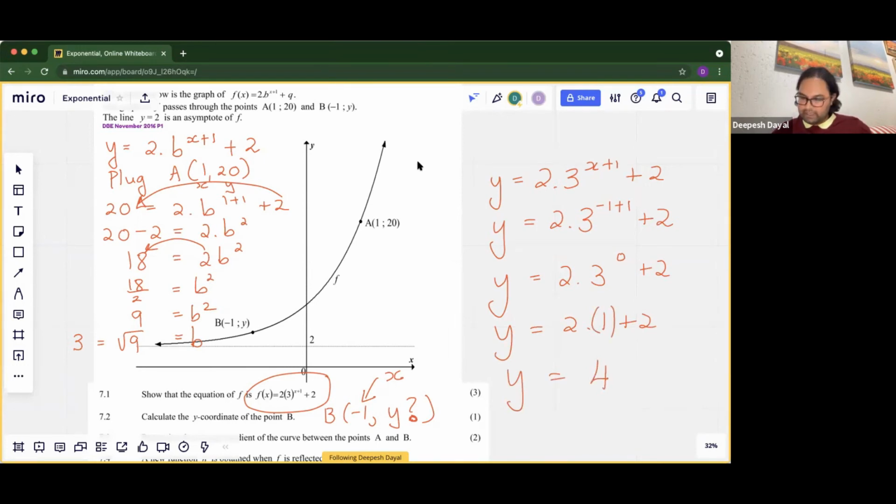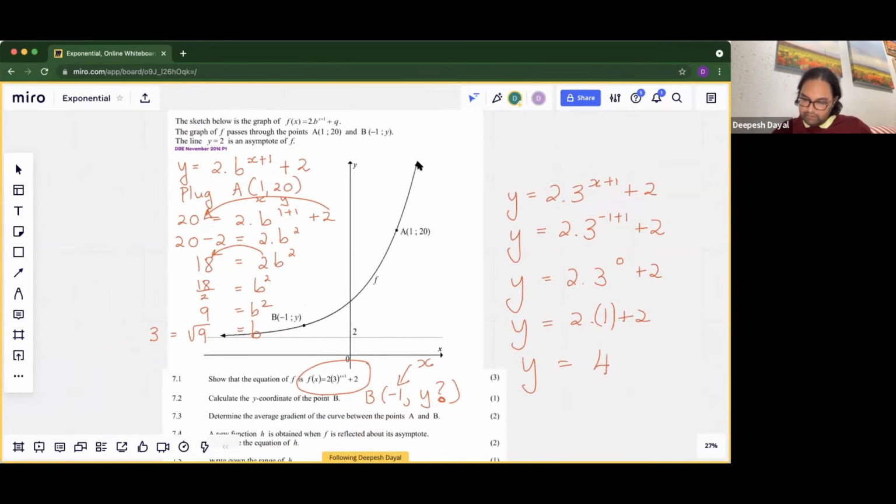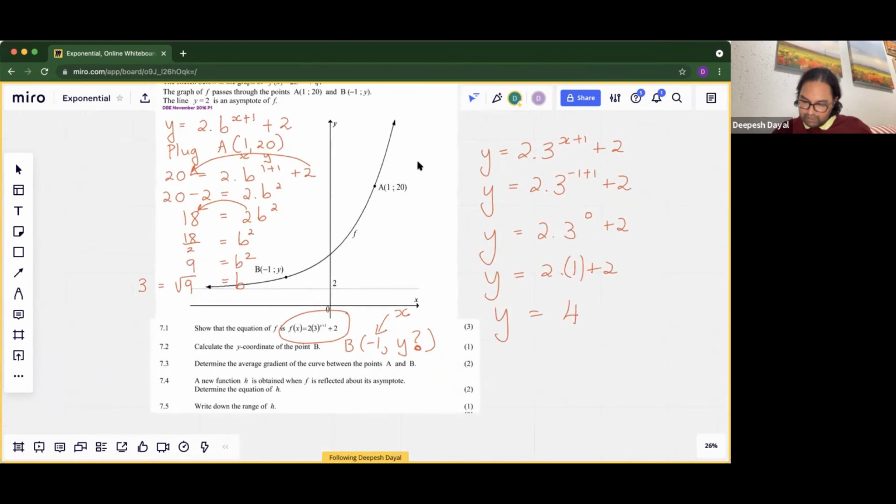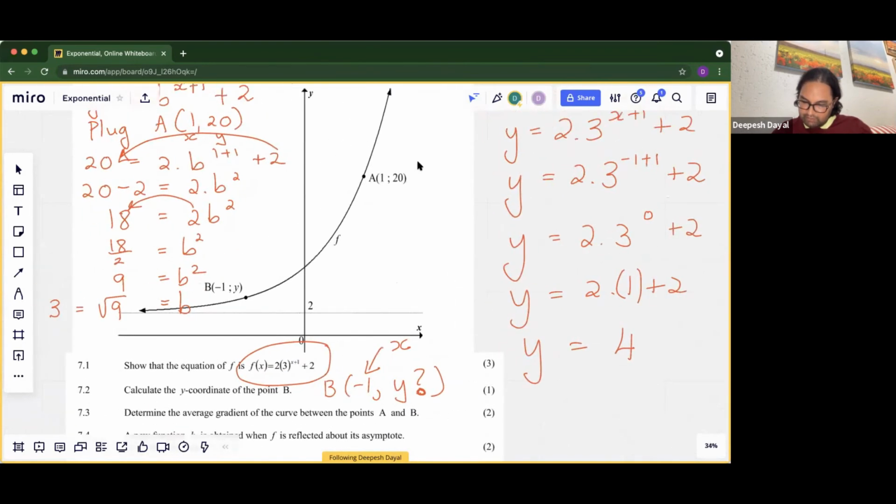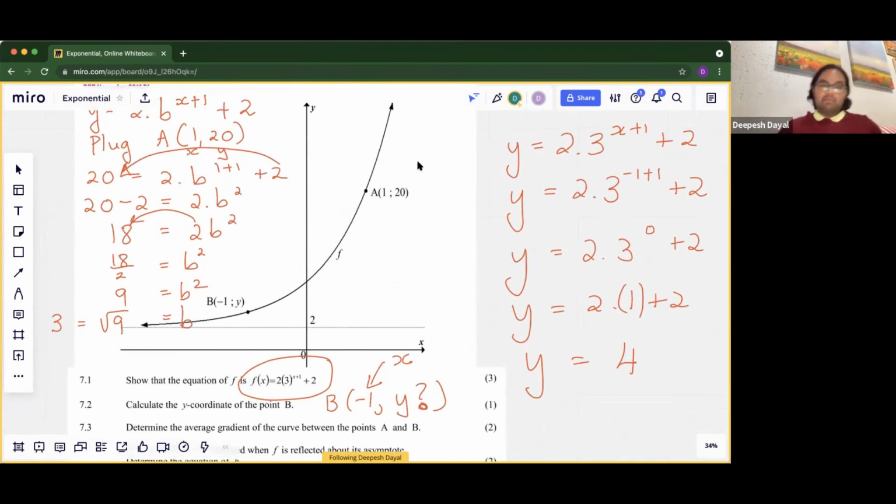Well done. Great. Okay. Now we've got a similar question to the previous one, which says the average gradient between A and B. What is the average gradient between A and B? You're going to have to use the same method we used in the previous one. And we've got B's coordinates now, and A we have this, right? So average gradient, you're going to say change in Y over change in X, so Y2 minus Y1 over X2 minus X1. Remember that? Average gradient. Let's find an answer. Any one of them can be X1, Y1, and X2, Y2, as long as it's together. The ones need to be together and the twos need to be together, right? So let's try that.